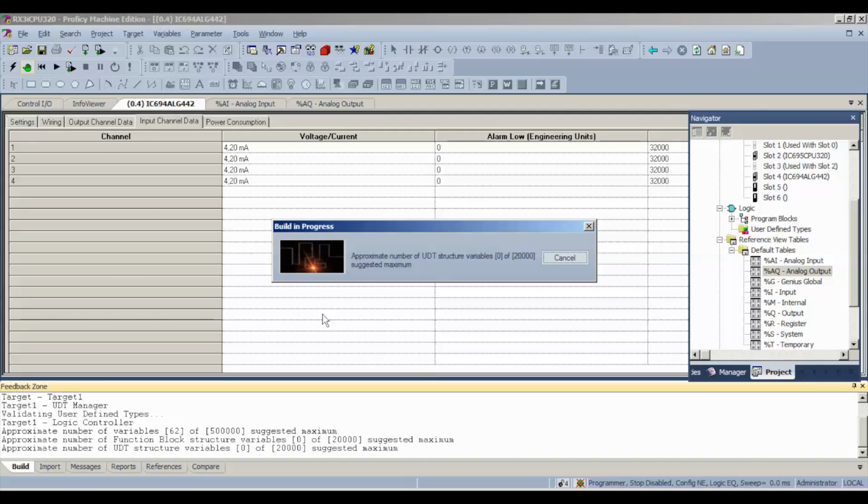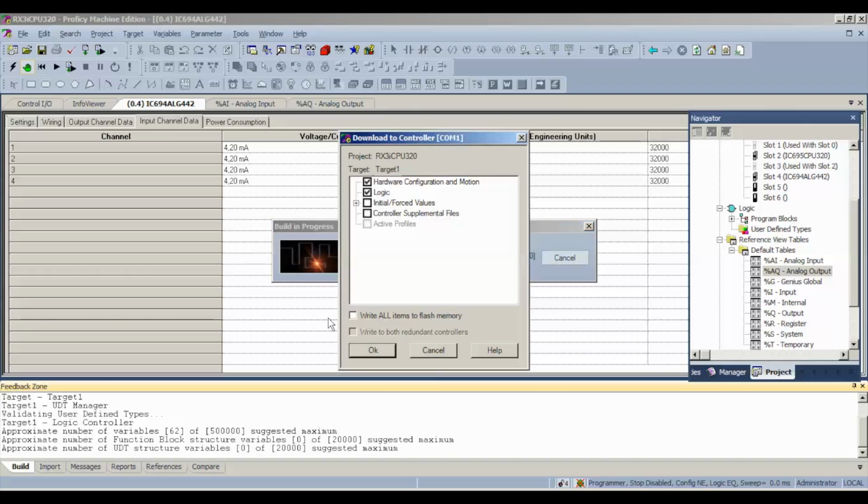Same thing when it asks us exactly what is it that we want to download to the processor. It's just going to be configuration and motion and logic. I'll show you guys that as soon as that screen pops up. Hardware configuration, motion, and logic. I'm going to select OK.